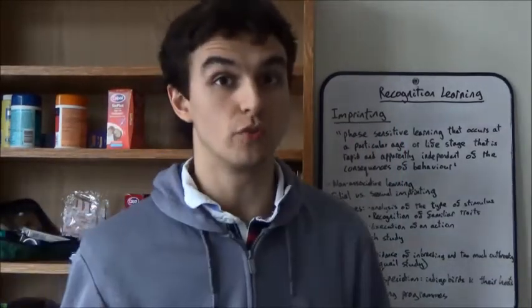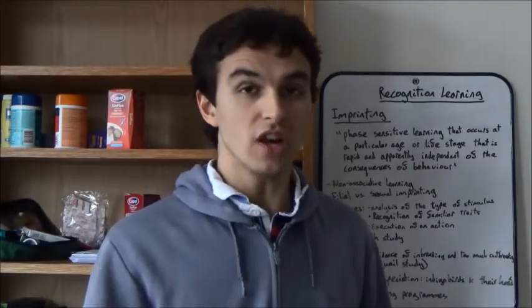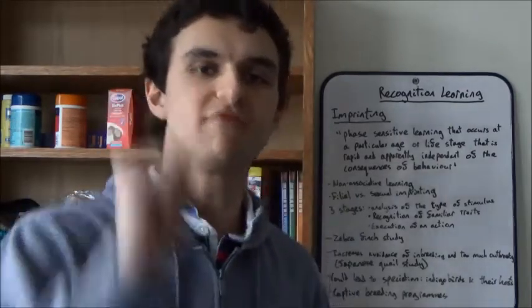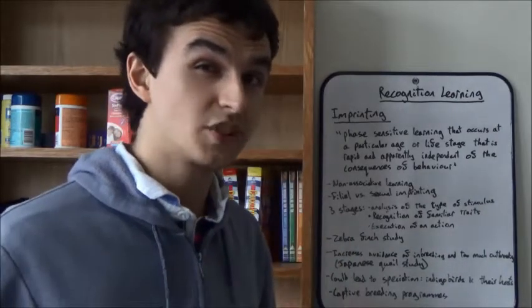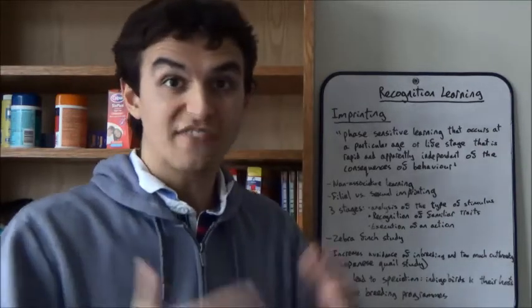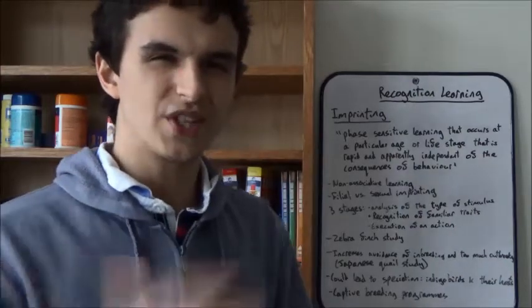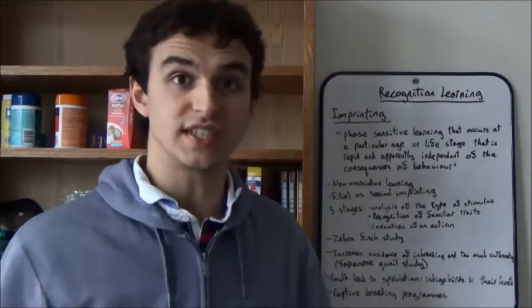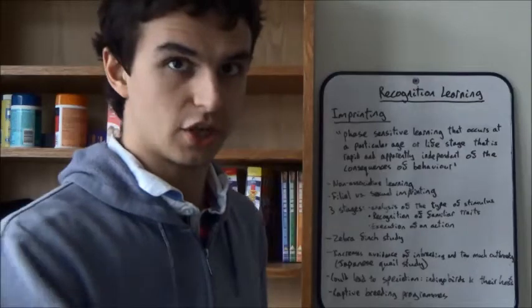And the opposite was true with the Bengalese finches reared with the zebra finches. So it was shown that the adults preferred the calls of the individuals that they were imprinted on. Now, as well as preventing too much inbreeding, imprinting can also prevent too much outbreeding as well. The loss of advantageous alleles. Okay? Because if you mate with someone which is completely different to you, then you stand a greater chance of losing some advantageous alleles that you do have in the offspring.